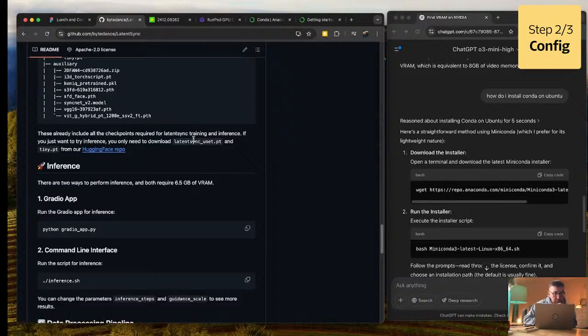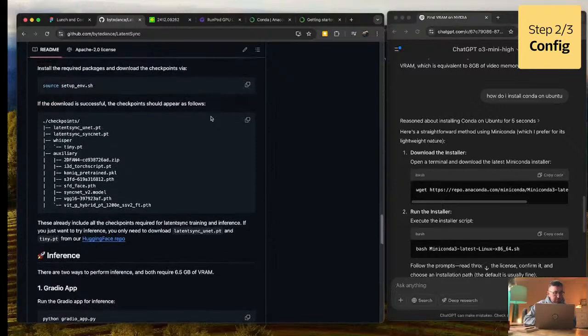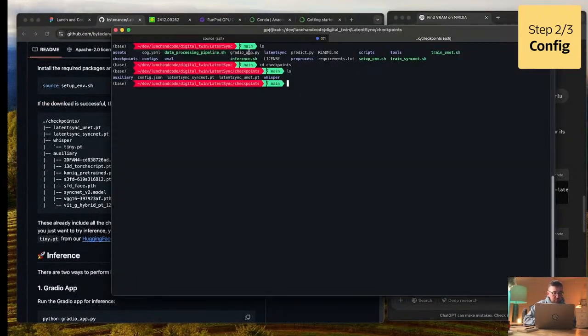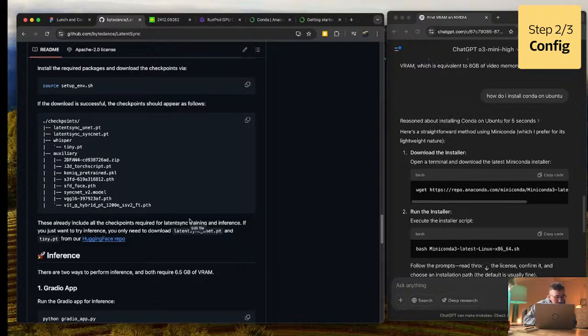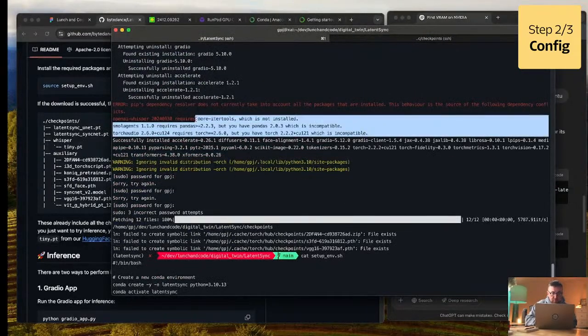These already include the checkpoints for training. If you want to try it, you only need to download LatentSync and UNet. But I got some errors here, so we gotta fix this.